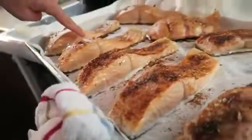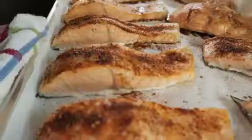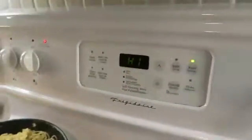You want to see this salmon? You see down here this white stuff coming out? That white stuff means that it's almost finished. It's not salmon milk. Do you know what I'm going to do now? For most of my dishes, I'm going to put the broil on and just crisp up the top.